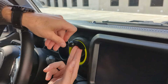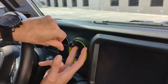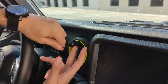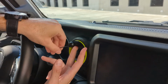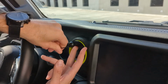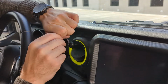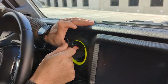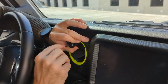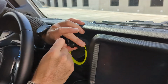So it's as simple as positioning it in the position you want, and then just tightening up. Once you've got it snug, it should start to clamp in place, and this is when you can adjust it a little bit more. So what I found was, positioning it how you want is fairly simple, but it gives you that ability to get it in the position.